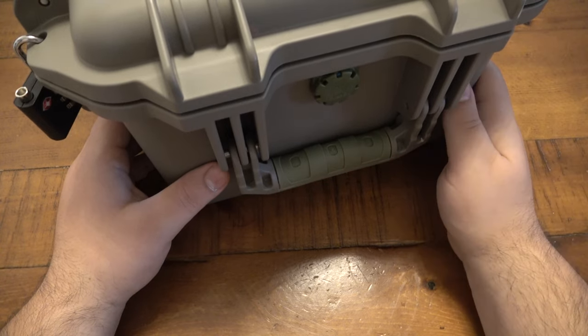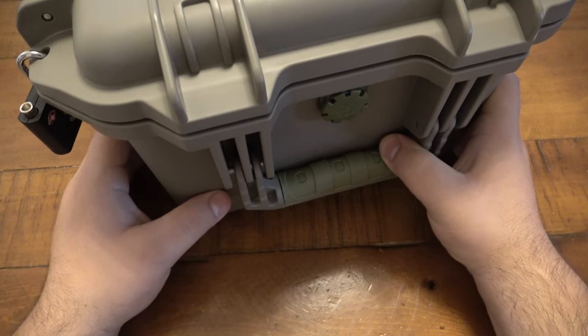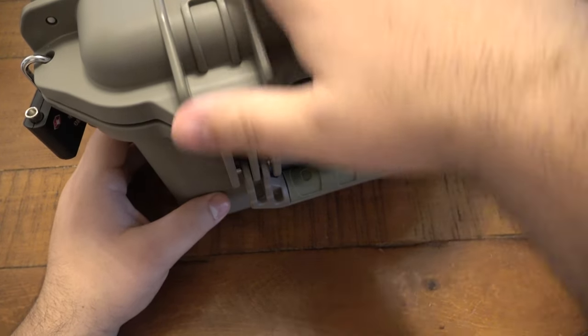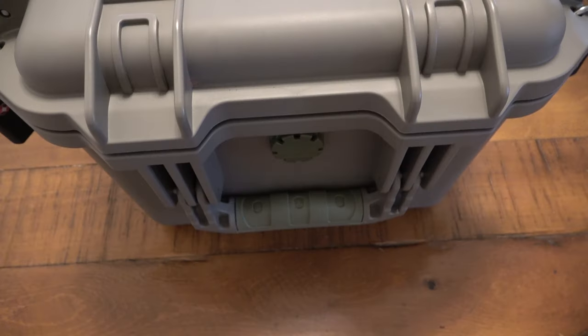You can bang these around. Even if you throw this in the trunk of your car, it rolls around as you're taking corners hard, if that's how you drive. You don't really have to worry about them getting messed up or anything. They're completely encapsulated in nice soft foam, so they're never going to touch each other. So yeah, that's pretty much it.